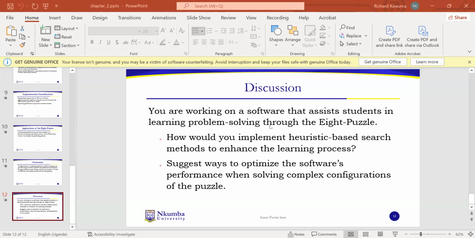Yes, we want to know what is behind ChatGPT and how it does its things. How does it tell correct answers? If at all it tells correct answers, how does it know those correct answers? If you tell ChatGPT to tell me more about Nkumba University, immediately it starts telling you. How does it get to know? What is the logic behind it? What is the power behind ChatGPT? And how does it work?